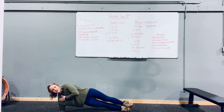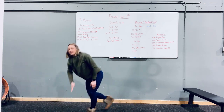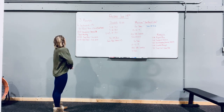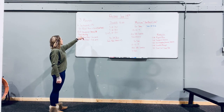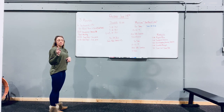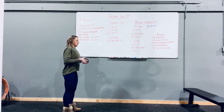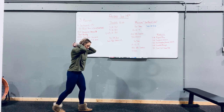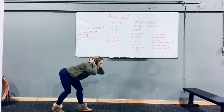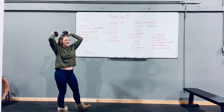For the side plank, shoulder right under — today it's gonna be your elbow, not your wrist. Elbow directly under your shoulder. Try to keep that line nice and straight, your obliques engaged, and your shoulders active. After that, we're gonna grab a dumbbell — or a barbell for those of you that have one at home. It's a standard stance. Stagger your stance; you don't want it too wide. It makes it a lot more awkward. Just a nice bend in the knee, straight back, and bending over that front leg, not the back leg.